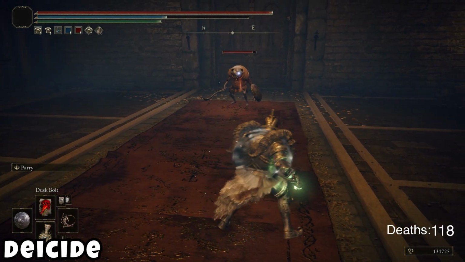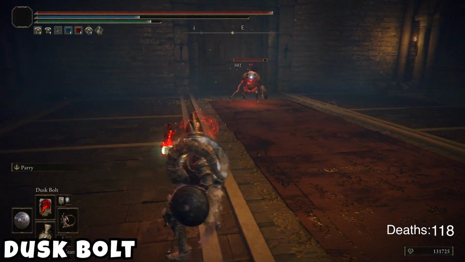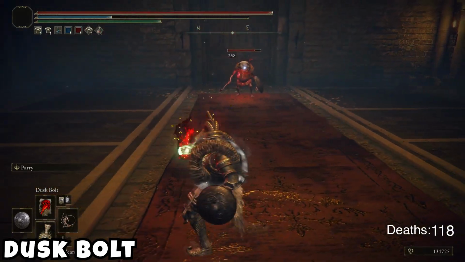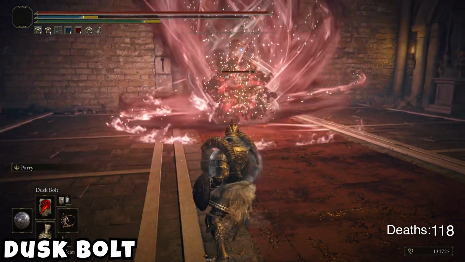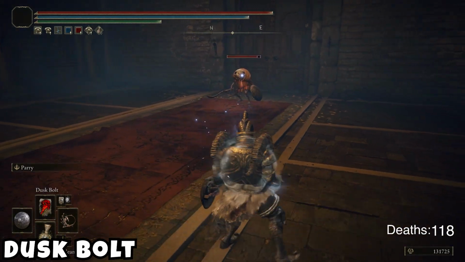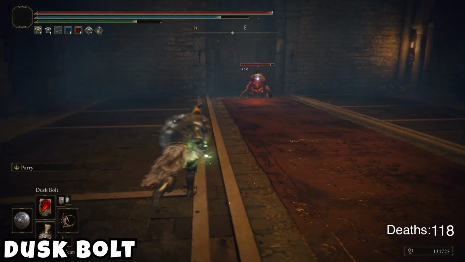Then we have Dusk Bolt. Oh, wow. So if you charge it up, you get this AoE afterwards. Oh, wait, it even knocks them up? Hold up. I don't know why it knocked up that one time. Oh, there we go. If you break the posture, then it knocks up. That looks really good. I'm a big fan of this one. This one's great for just clearing out people from far away, but that AoE afterwards is really where it's at. Look at the range on that.